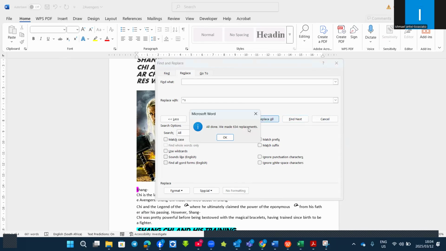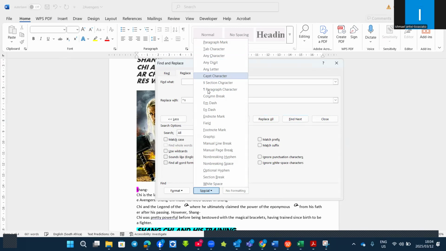Replace all. So all the spaces will be replaced with non-breaking space. Don't forget special. We have so many of them. Paragraph mark, any character, any digit, any letter.